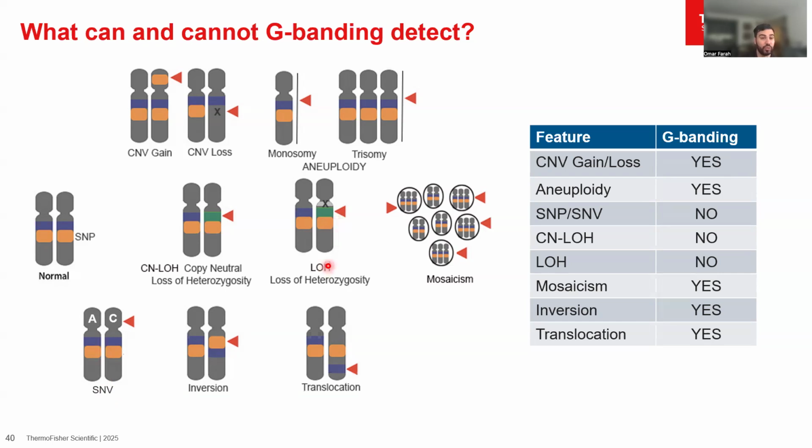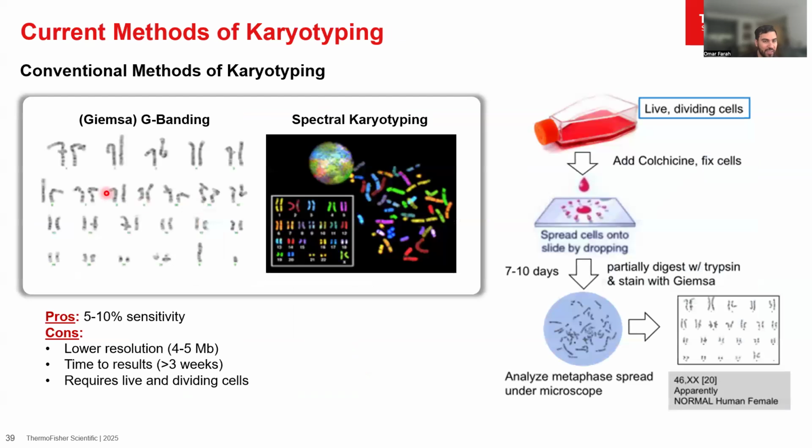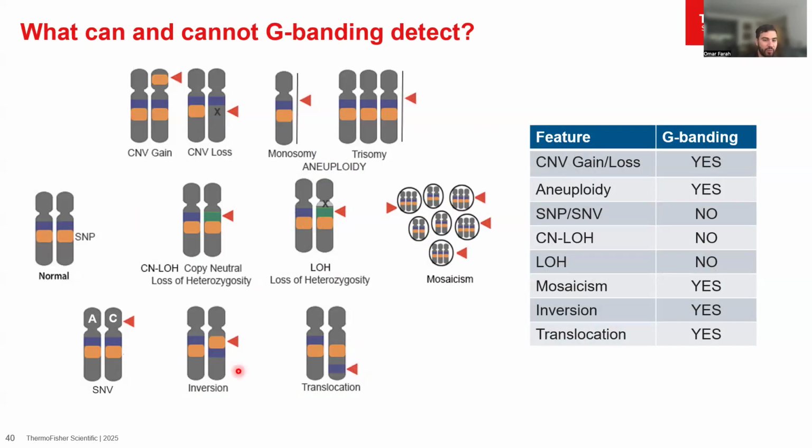What it can do, which molecular tools cannot, for the most part, is look at inversions and translocations, right? If I go back one slide, we're looking basically at a photograph, if you will, of those chromosomes. We can tell whether the position of a particular set of genes or loci have shifted, inverted, or translocated onto another chromosome as well.